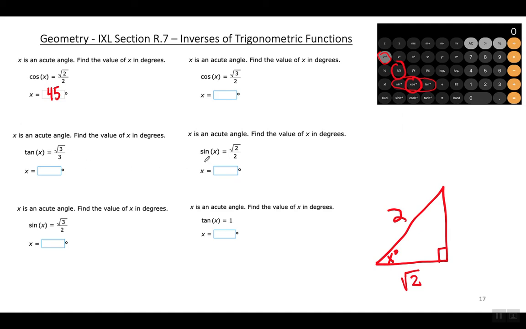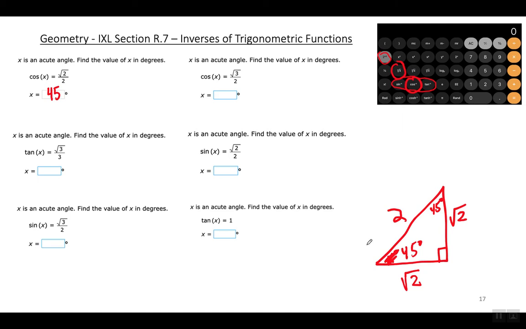Now let's look over here a second so I could relate this to what I just went over about special right triangles. You know why you get 45 degrees here? Because this is a 45, 45, 90 triangle. This leg, we didn't need it, but this leg is the same thing. And remember I said that in a 45, 45, 90 triangle, whatever's here, to get the hypotenuse, you multiply times square root of 2. And look, if you multiply this by square root of 2, you get 2.